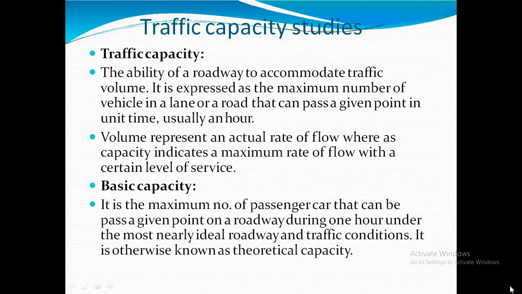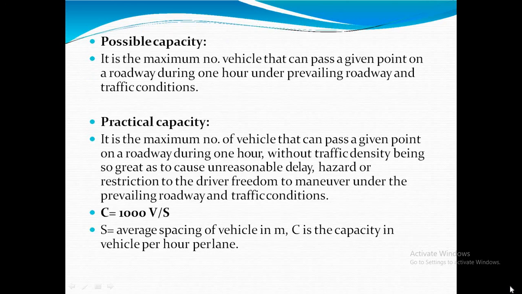Then volume represents an actual rate of flow, whereas capacity is indicated as the maximum rate of flow. And basic capacity is also there. It is the maximum number of passenger cars that can pass a given point on a lane or roadway during 1 hour under the most nearly ideal roadway and traffic conditions which can possibly be attained. It is otherwise known as the theoretical capacity also.